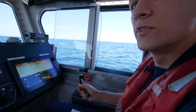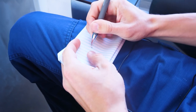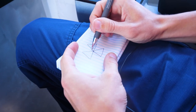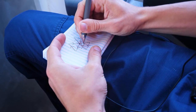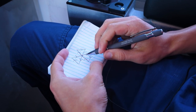You want me to take the sticks? Yeah, go ahead. So you're taking control? Taking control. So if this is the starting position, Victor Sierra is gonna be like this. And we'll end right here. That's a Victor Sierra? That's a Victor Sierra search pattern. So we'll start this way, and then it just goes all the way around. On paper, it looks like we're gonna end up in the same spot, but you'll see in the chart plotter here in a minute, it's not gonna look anything like this when we get done.